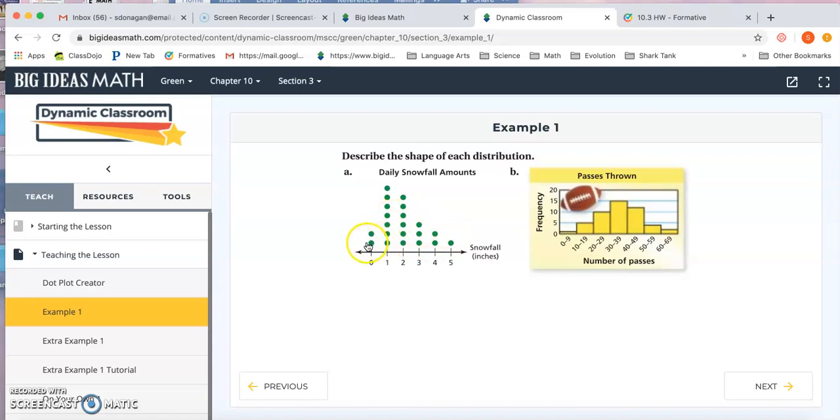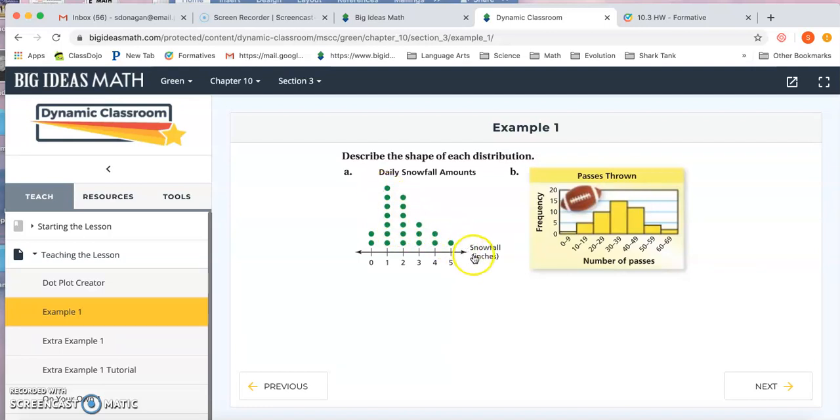If you notice, it's very small down here. It has a peak right here, and then it looks like a nice little sledding hill right here, doesn't it? So, in this instance, the data would be described as being skewed to the right. It's skewed, S-K-E-W-E-D, skewed to the right, because the data is going off to the right.